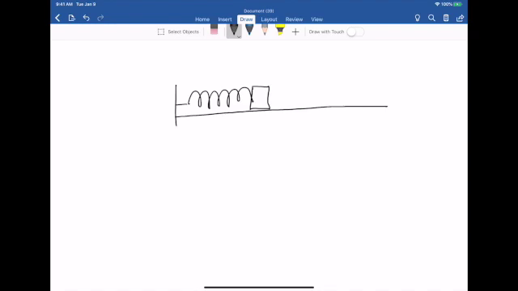What would happen if you displace this mass a little bit? If you move this mass a little bit to the right, maybe move it over here, let's call this point x equals 0, and let's call this point x. So you've stretched the spring by an amount x, and let the mass go. What's going to happen is that the mass is going to feel a force to the left, which will try to bring it back to x equals 0.